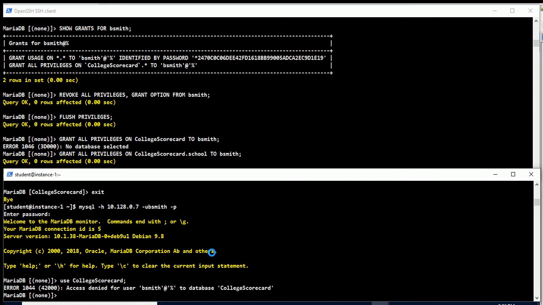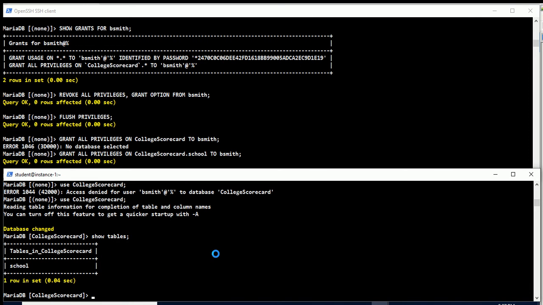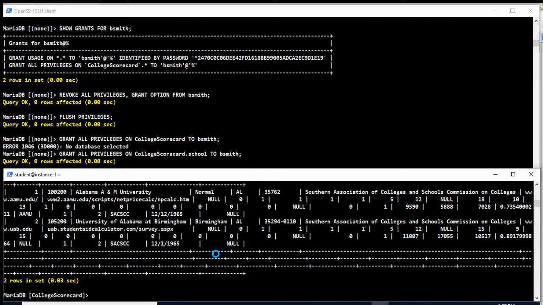Now down here, if I wanted to, now I still can't use College Score. Oh, I can still use college. Yeah. Sometimes I think in older versions of MariaDB, you can't actually use the database. You have to use the full name if you don't have permission to all the objects. But it looks like it works here. In fact, if I type show tables, it should only show me the tables that I have access to, which for right now should only be one table, right? I only have access to one table, school. But I could still do that select statement, right? So I could select star from school, limit to 2 records, right?